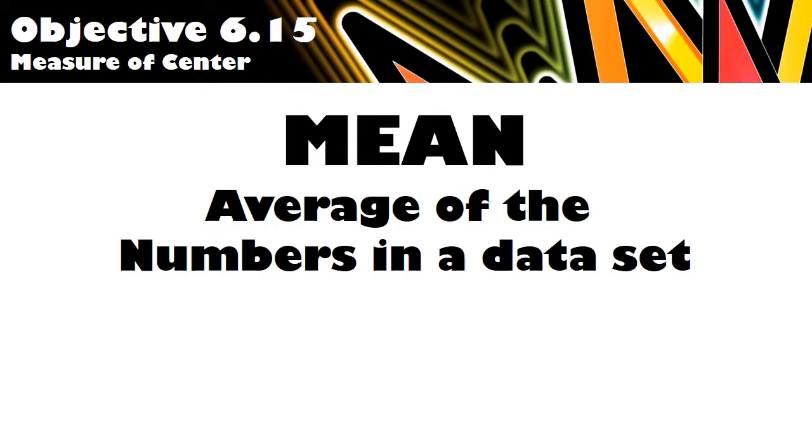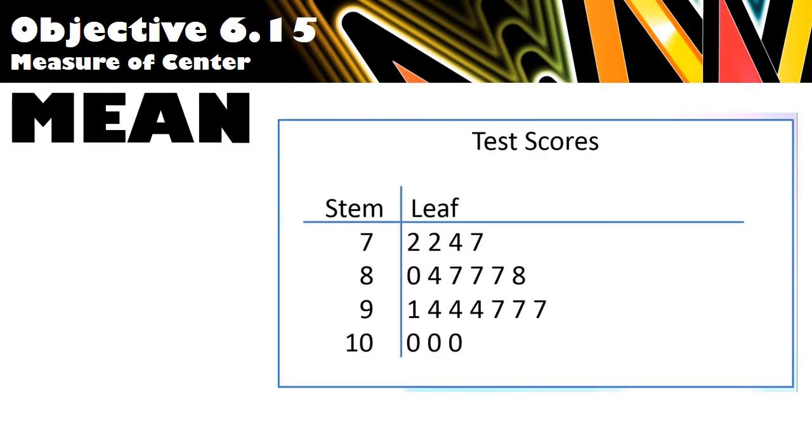So our first word here is the word mean. We talked a lot about that in part 1. Mean is the average of the numbers in a data set. These are numbers that, when we take a look at them, are all pretty close in value, but we have to see them in some different formats. Our first way is the stem and leaf plot. With this, we have to determine how to read the data here.